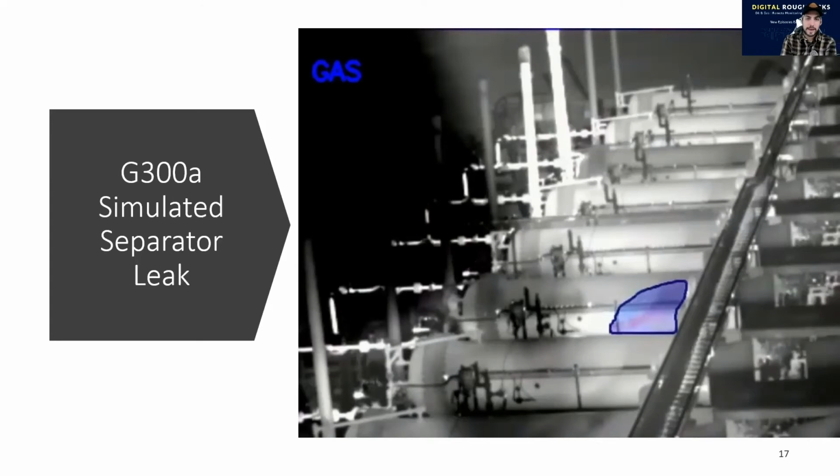A handheld's going to see this too, I believe. But the difference is this can be outside. We put it in a weatherized pan and tilt unit, so we can look around and make sure nothing's leaking. It covers more distance that way. We also put it in a housing that we can add a purge and pressure system to. A big question I get a lot is, what about negative 40 degrees or extreme weather conditions? We've factored that in and engineered it into the final solution to pair with this camera.